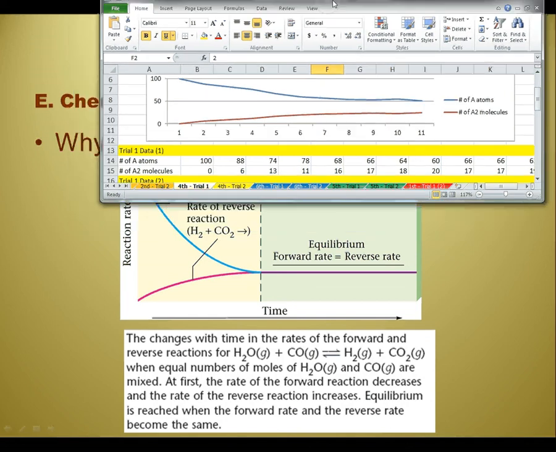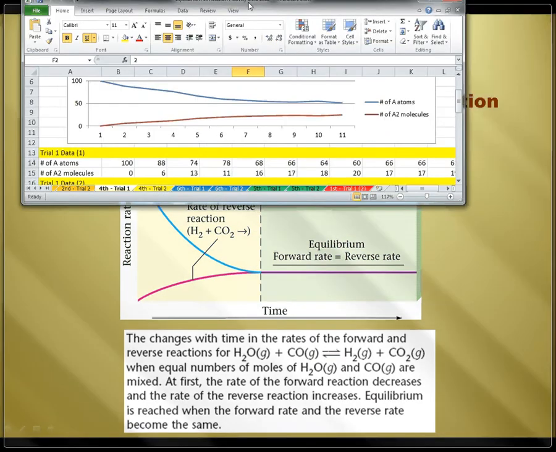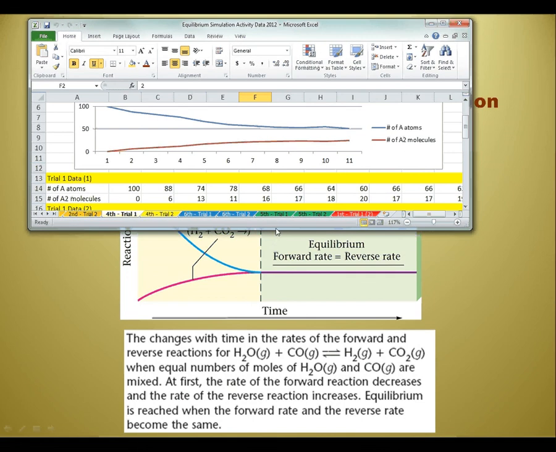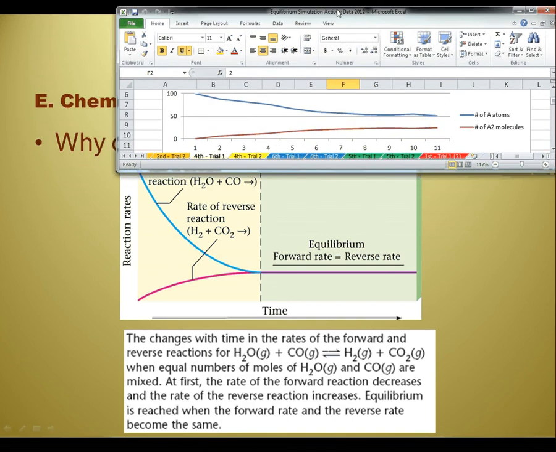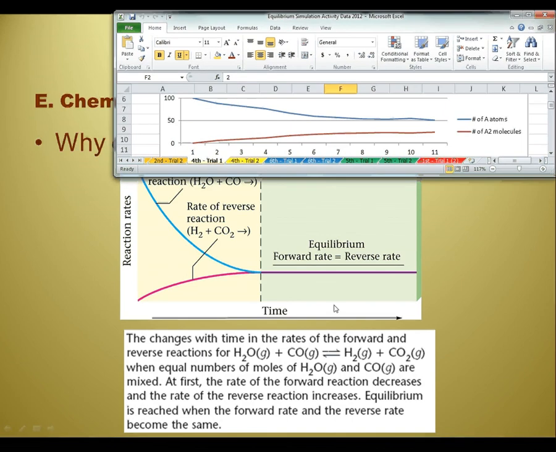Now, these two graphs are a little bit different from each other, and I want to point this out. The graph on the PowerPoint slide reaches a plateau at the same place because this is talking about a reaction rate on the y-axis. So as the blue loses one, the pink gains one, loses one, gains one. So they're going to be at the same exact rate, 20 molecules per second, whatever it happens to be.